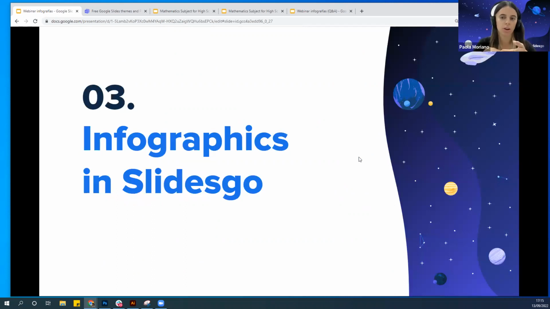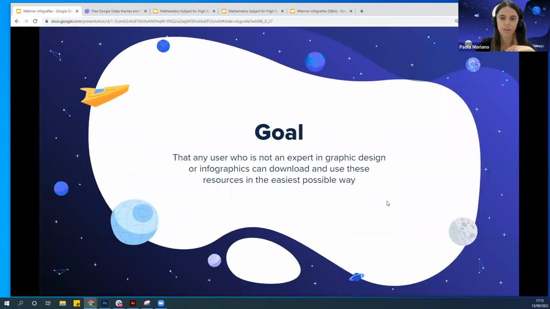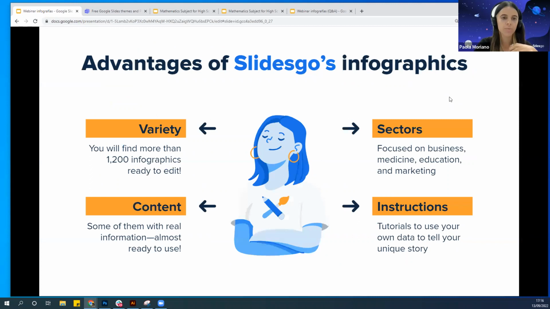Now that we all know a little bit more about infographics and about the background, we're going to show you some data about our infographics in Slidesgo. As it was said before, our goal is that any user who is not an expert in graphic design or infographics can use our resources in the easiest possible way.